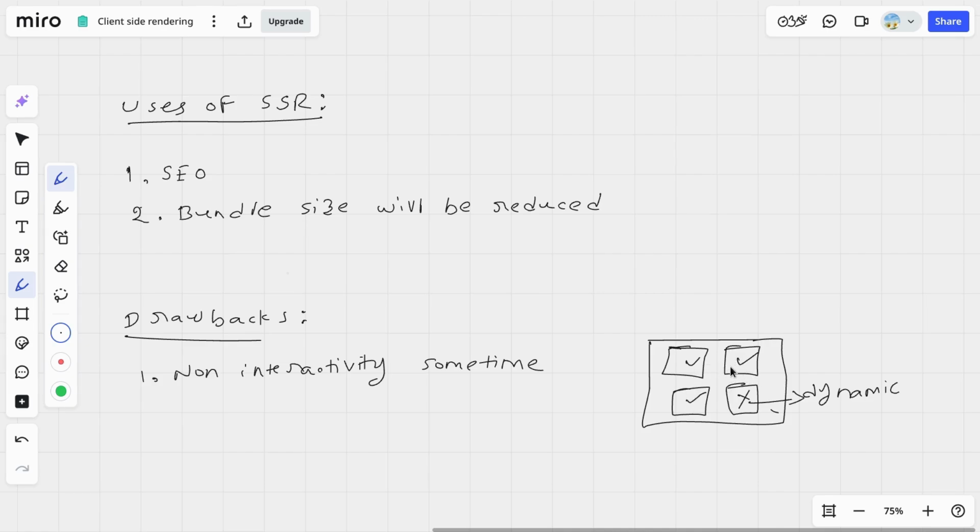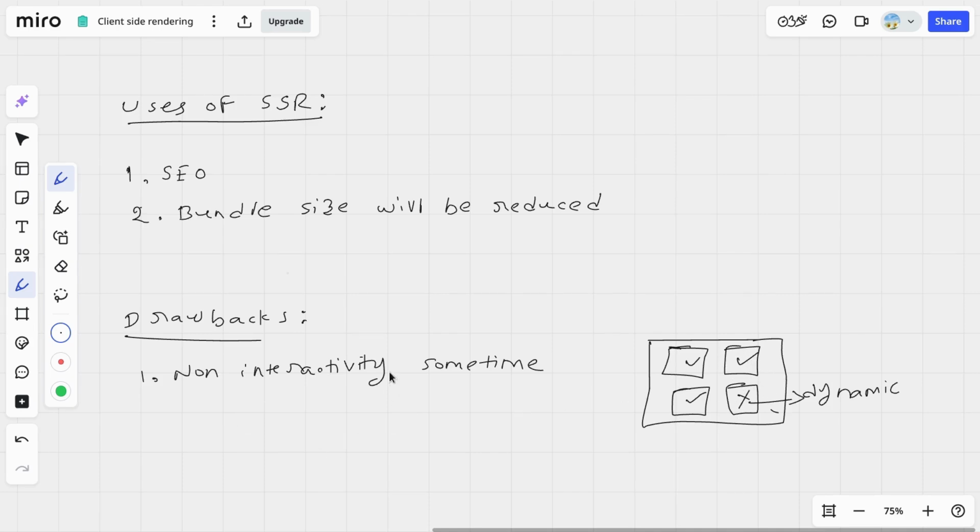So that's why the user will not be able to get the whole page at the same time. The user will get this page with some delay, and after getting this page, we have the hydration process, right? The hydration process will be initialized only once all the page has rendered.